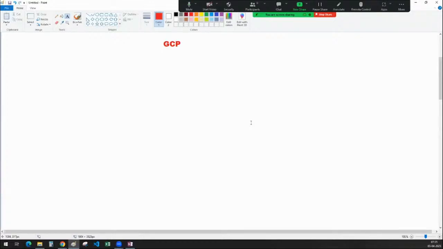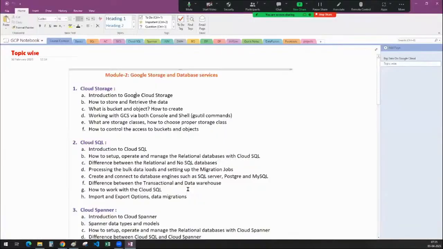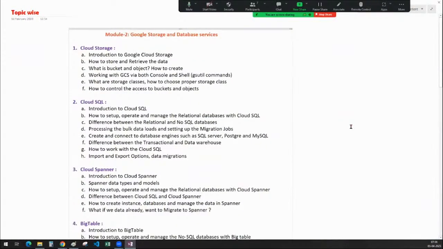In our session, let me open a OneNote where I'll tell you what the course content is that we are going to discuss. At a later point of time, if you guys have any questions, we will spend the time to discuss them. And let me tell you what the course content is first. So here is the course content, guys.